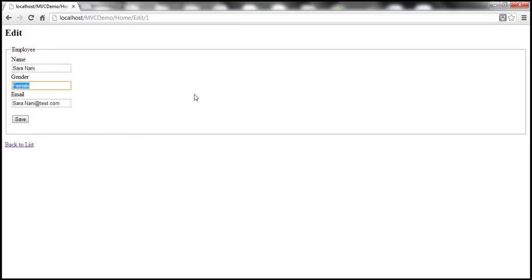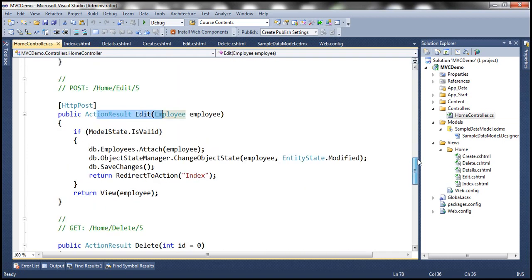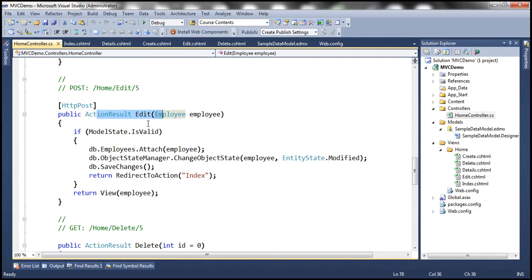Now I can change these employee details, and then once I click save, which action method gets executed? This one gets executed because this is decorated with the HttpPost attribute. When I submit the form, we are actually posting the data to the server. So it's a POST operation, and since we have decorated this action method with HttpPost, this is going to respond to that action.